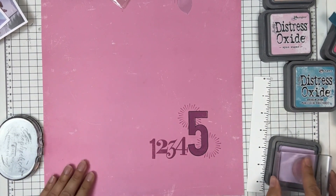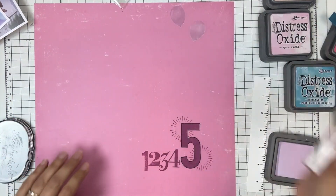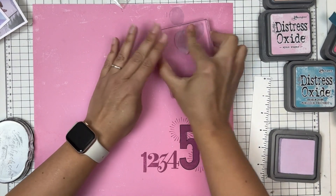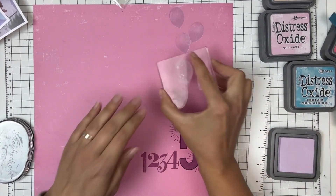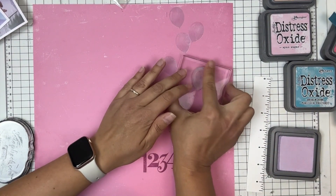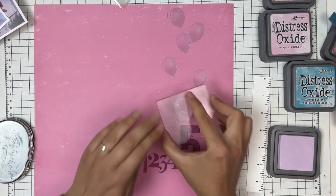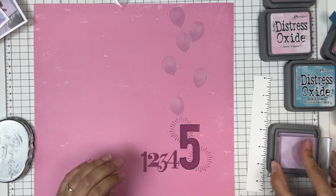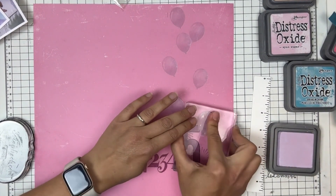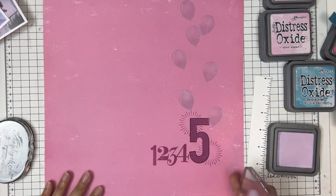This is the Milled Lavender shade, and I'm going to start with the lighter balloons first and then add my darker ones on top. I'm loving the effect this color has on this page because it's subtle and almost looks like the balloons are transparent. I'm just randomly stamping them — and when I say randomly, I honestly do not have a plan. I think that is the most liberating mindset to have when you're stamping: just go for it.